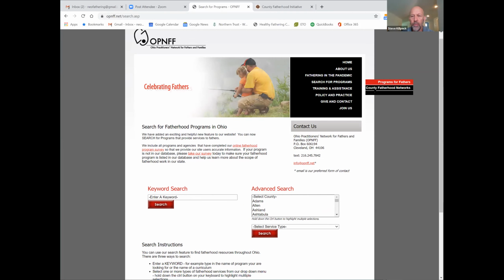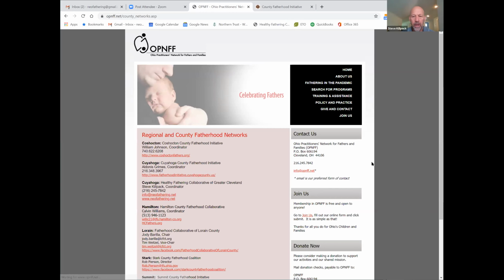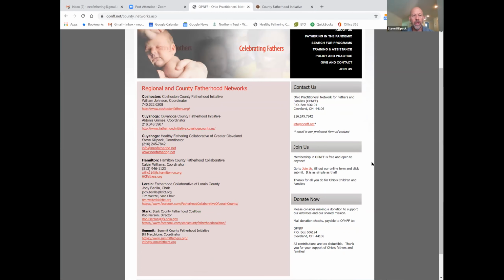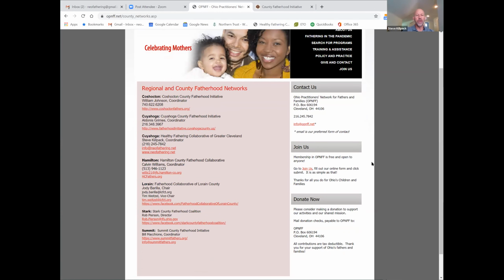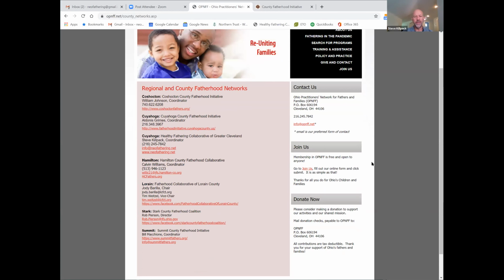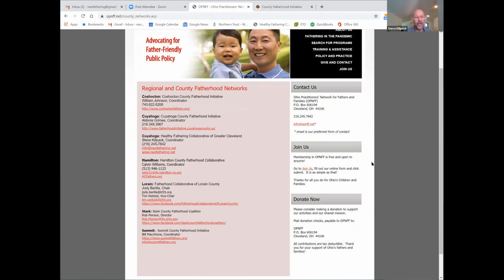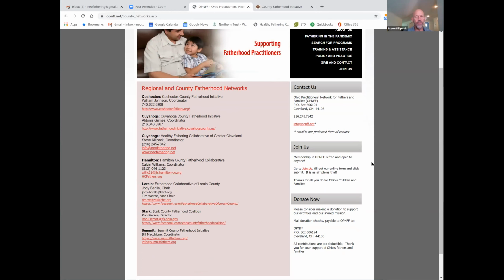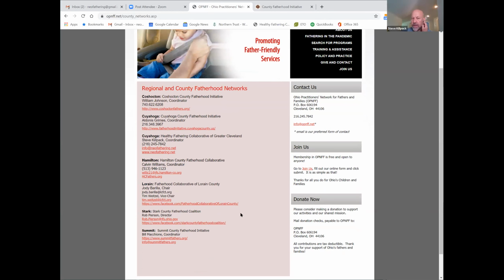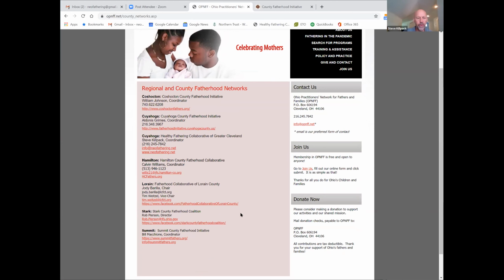I guess I'll show you one more thing. There are a handful of regional and county fatherhood networks across the state. I run one up in Cuyahoga County. Calvin runs one in Hamilton County. Stark County and Summit County are both really strong.